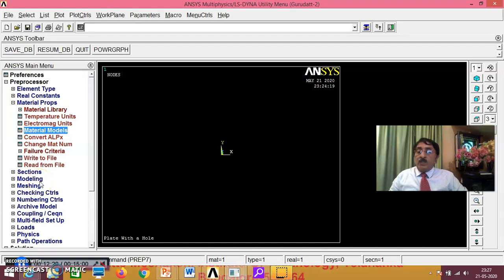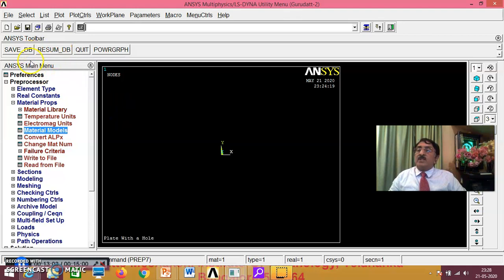Then once you do this, you see here, keep saving this. What exactly you have to know here is, I'll save DB. See, in Ansys, we don't have an undo command like what you have in Solid Edge or Unigraphics, CATIA and all that. You don't have an undo command. Save DB and resume DB will act like an undo command.